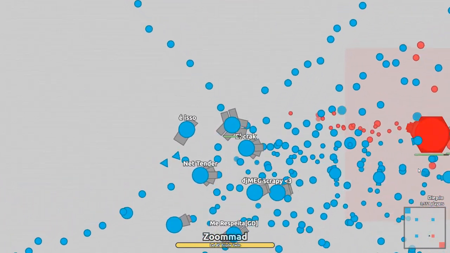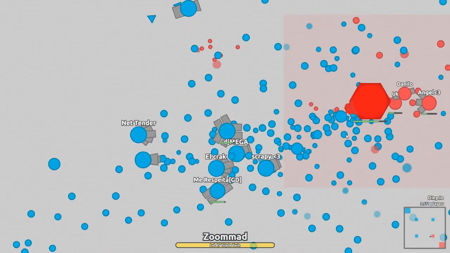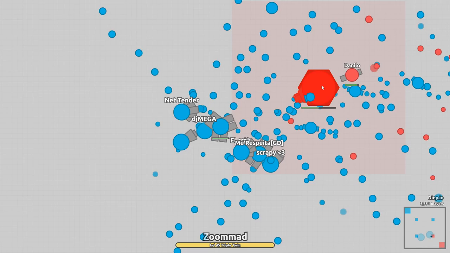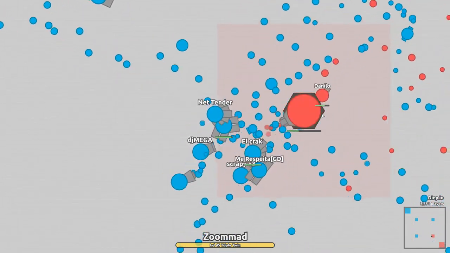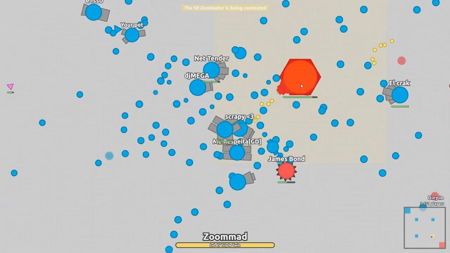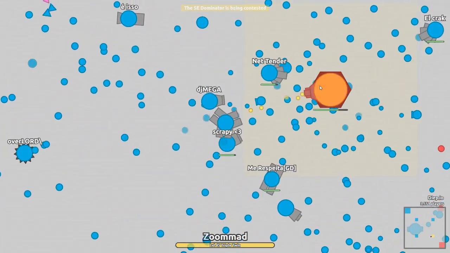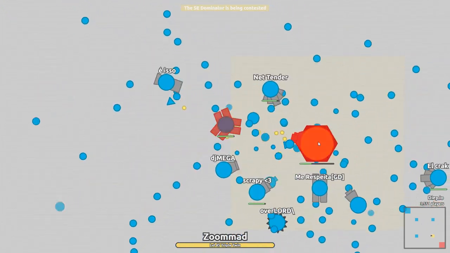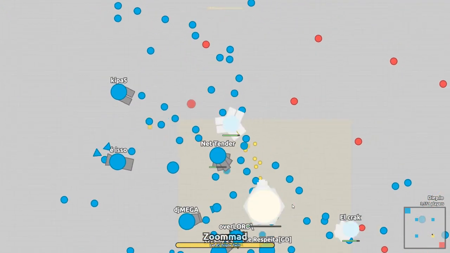Oh my gosh, there are so many bullets! I have never seen so many bullets in one place. This is actually pretty insane. Look, the Dominator can't even shoot us because there are so many bullets. It can't penetrate through them all. Oh my gosh, this is insane. This is totally insane. Get him, guys. Yes.